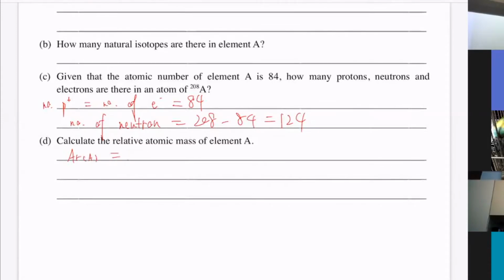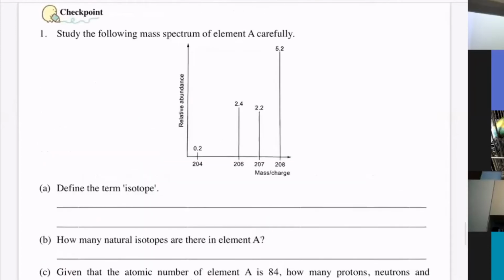It's very close. I think you just put the wrong number in. Alright, so you can see the numbers we read here, 204, 206, 207, 208. So your AR should be somewhere in between, at least between 204 and 208. You can use that to check your answer because we are taking the average of all of them, so it must be a number between these.